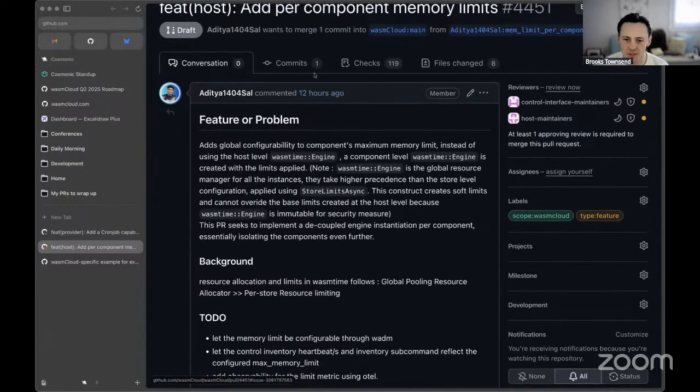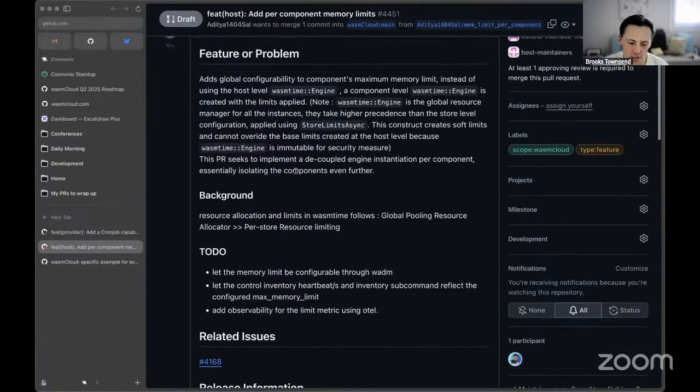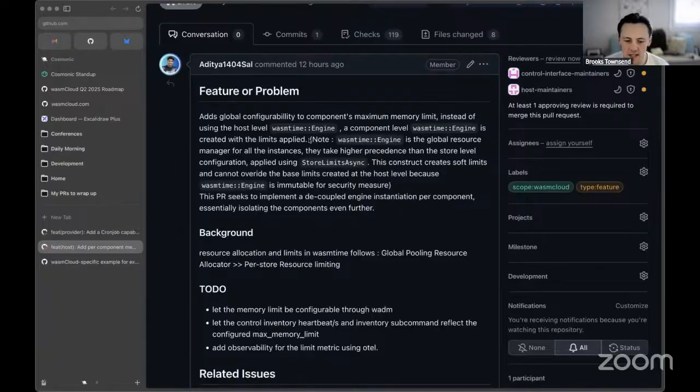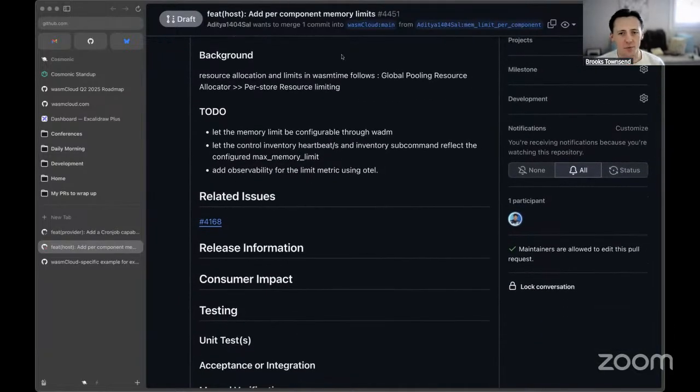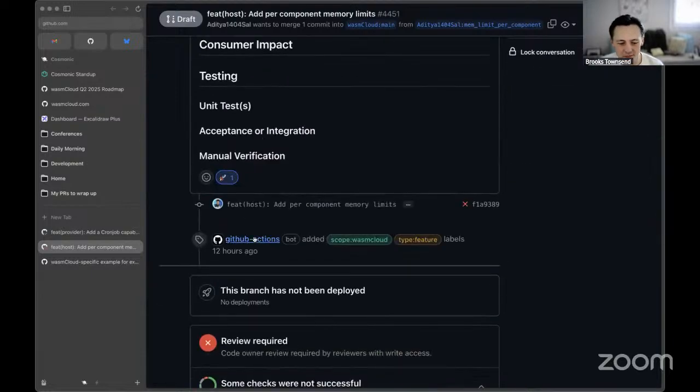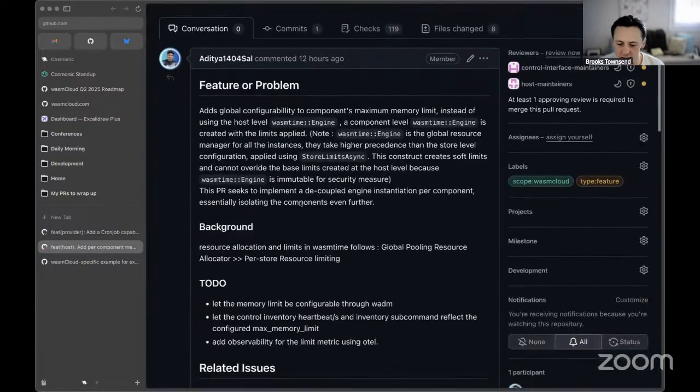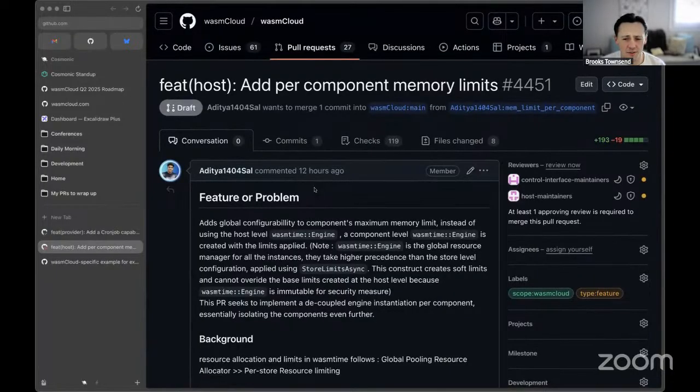The control interface is one of those big old things, but huge. I think you've come in and changed something that basically goes down the whole stack, all the way down to the Wasmtime engine layer. So awesome work, Aditya. Please keep bothering us if we're holding you up on reviews. Just a huge shout out for coming in and taking something that we've wanted to do for quite a while.